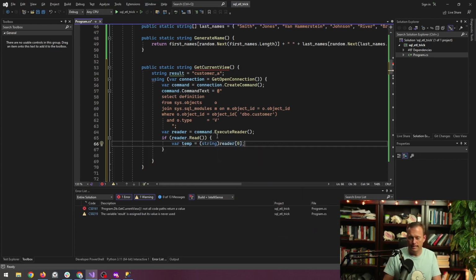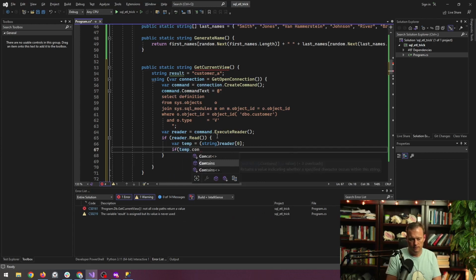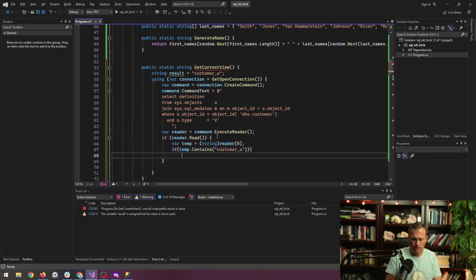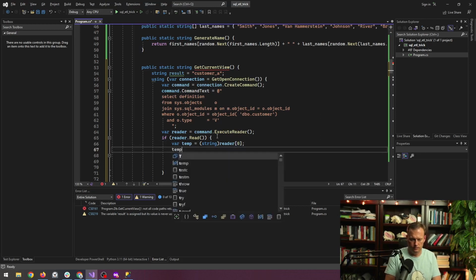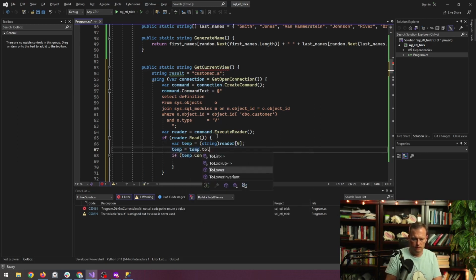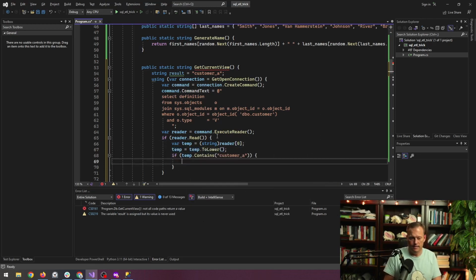We're going to read that definition column. We'll say, okay, put that into temp. And then we're going to say, if temp contains customer A, customer B, customer C. The astute among you will say, well, what if the capitalization has changed? So let's just be lazy.